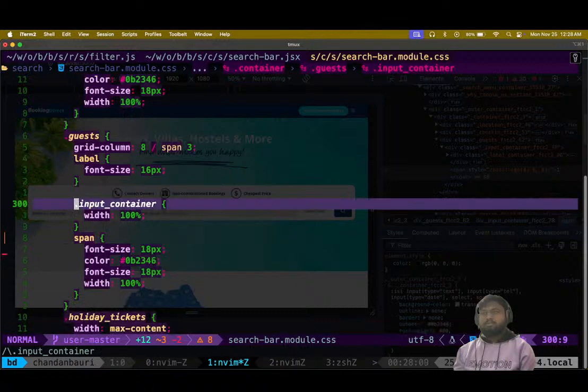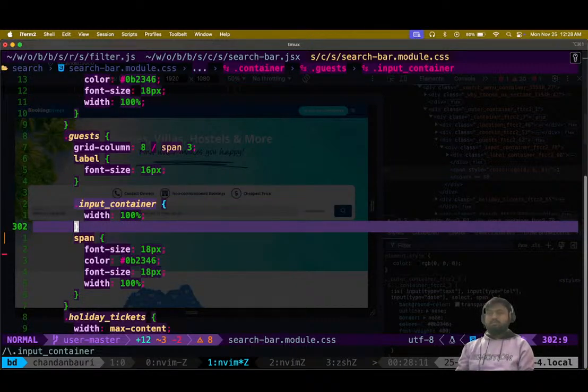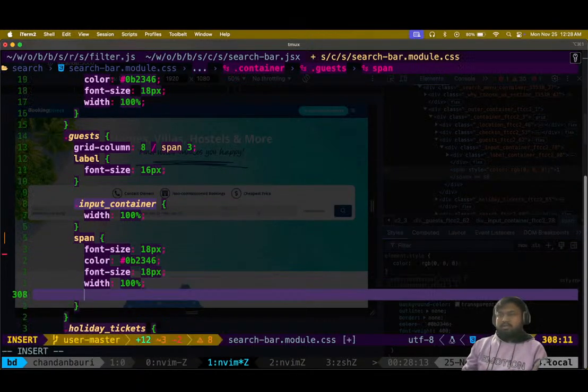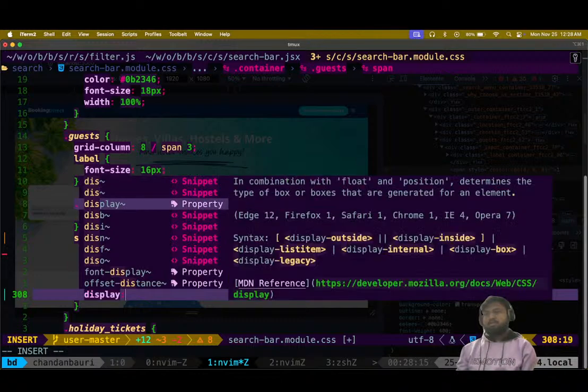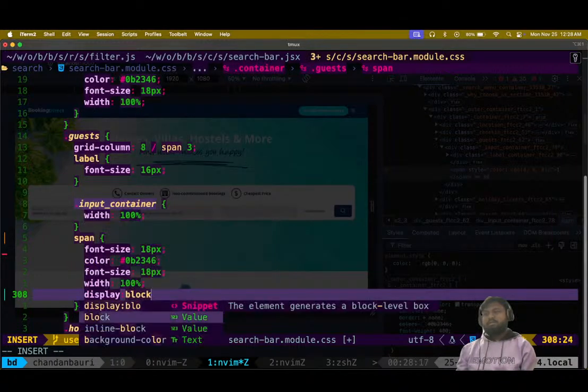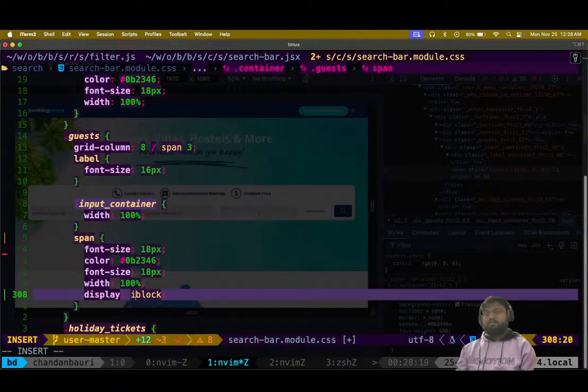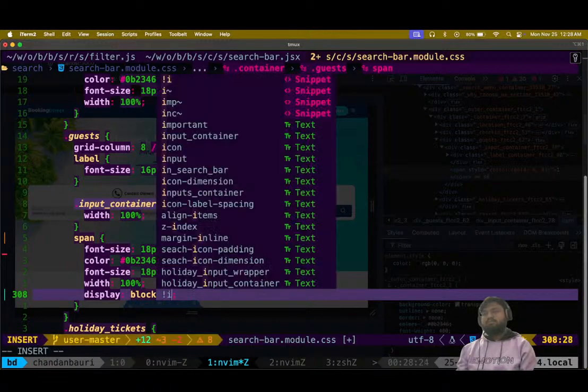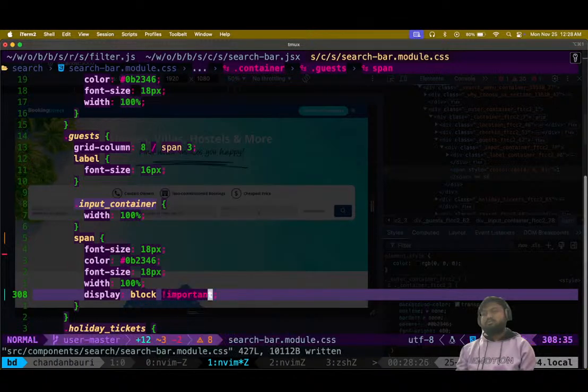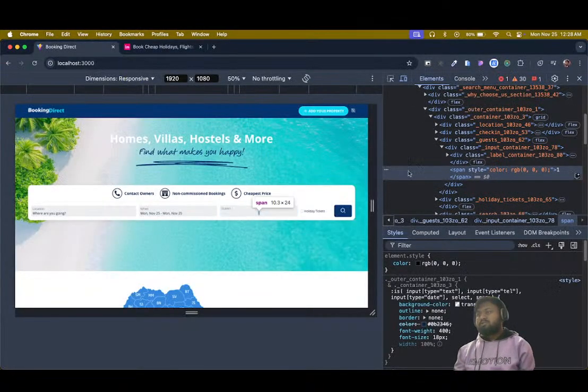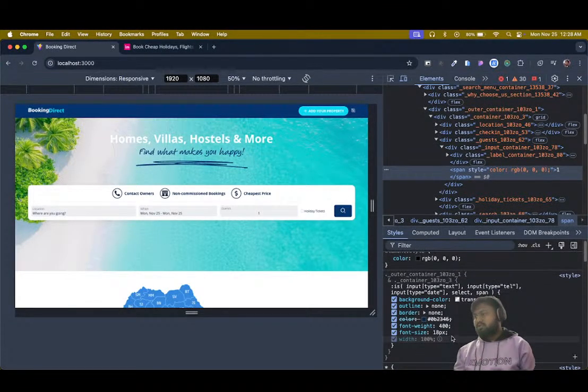Just checking. Yeah, there you go. This is the one that we have. I think I added it here just a few minutes ago, and it still doesn't work.